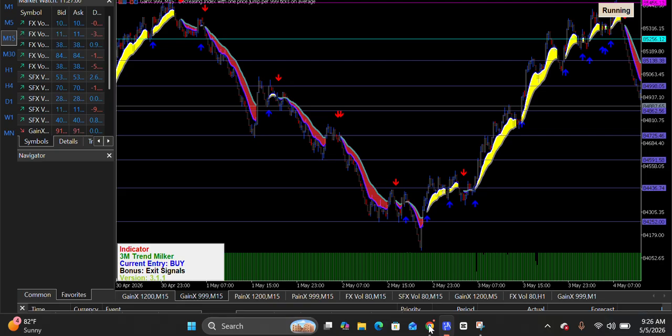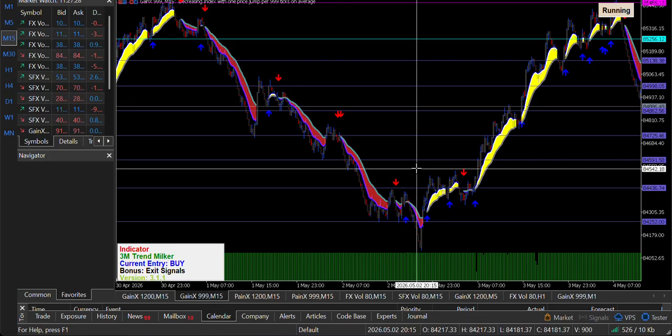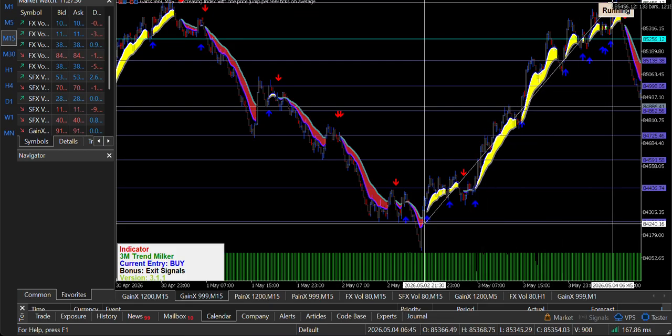And you cannot experience spikes trading on all the assets. You can only find it under GainX and PainX assets. And for each of them there are different methods to use. For GainX, you only trade spikes when the market is on uptrend. It is very, very important. This is the moment for you to trade spikes on GainX.